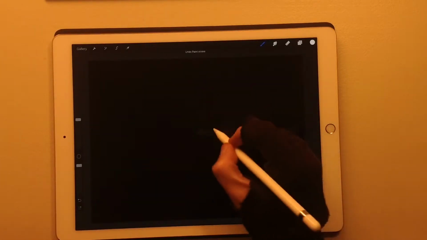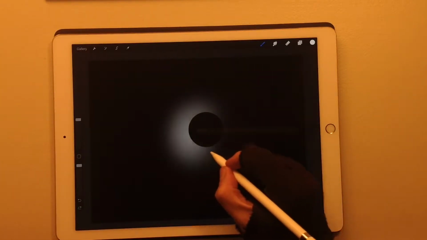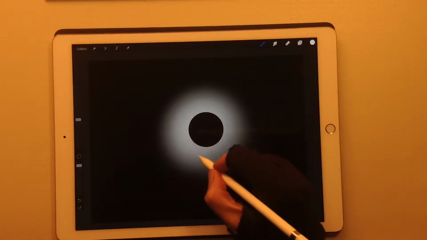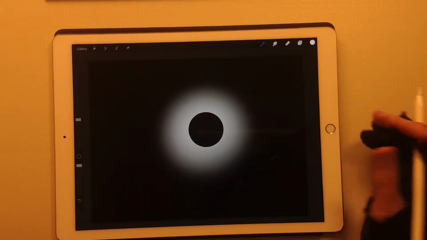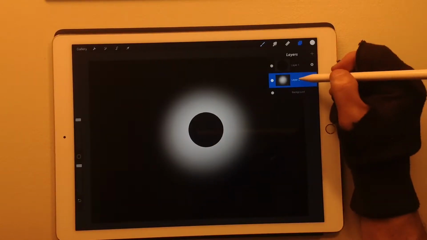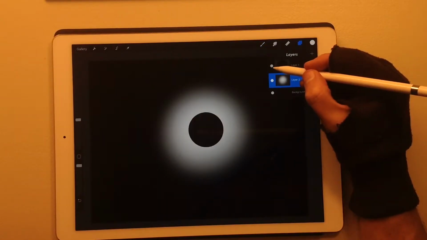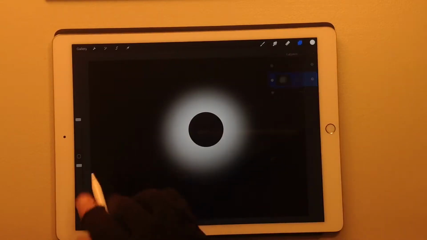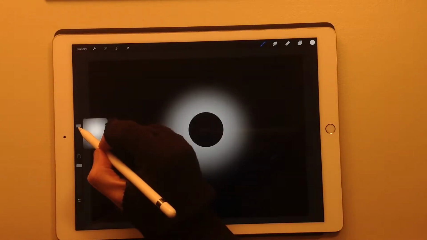See that? So I'm going to make a circle. And I don't want it to be like super, super bright. See, and I can erase that as time goes by. So that's behind this layer. Okay? Now, come over here and make this smaller.